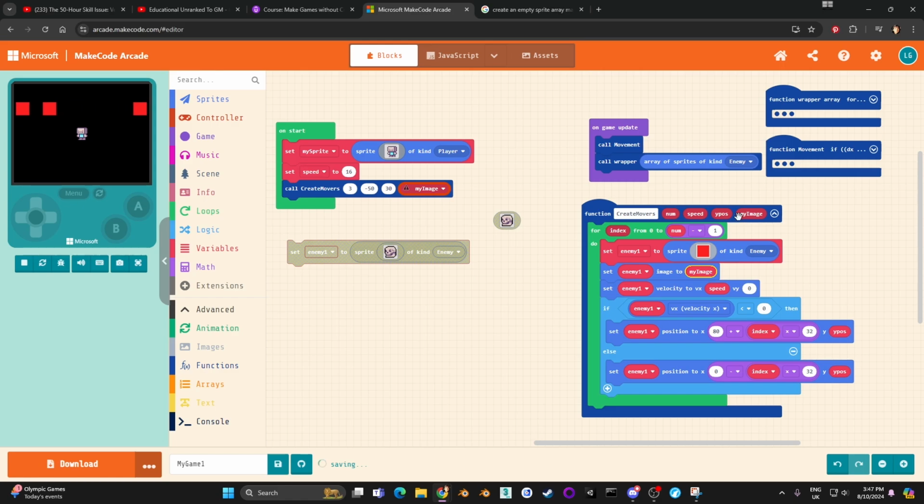We don't actually have an image being put in, so it's not going to change. So let's put in our image that we've dragged out earlier and put that into our function. And there we go. We have created our function.